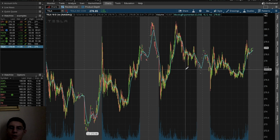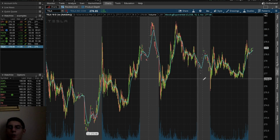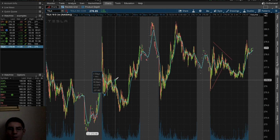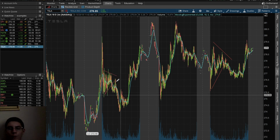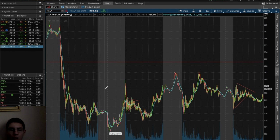Now let's look at the intraday patterns here. Obviously, we have huge movement in the beginning of the morning, but it looks like we set up for huge moves here, and then we break down. Obviously, you have to wait more for the middle of the day to catch these plays, which again is fine if you work in the morning or something.